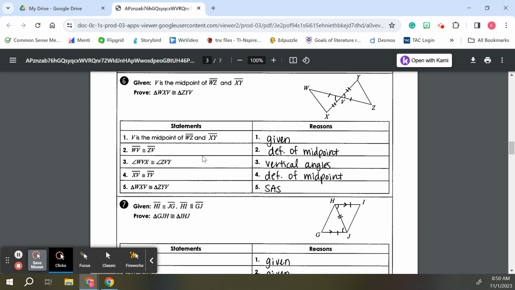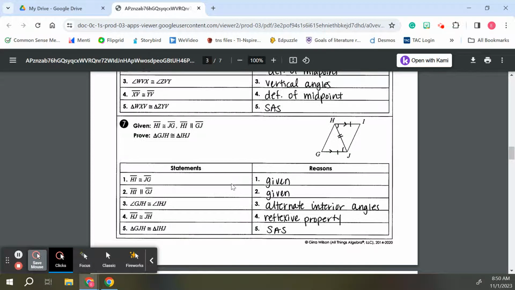Questions on 6. Let's take a look at 7. Questions on 7 that I can address. Don't forget theorem after alternate interior angles theorem. Remember, those are still theorems and there's a postulate there. Do not forget about those. Alternate interior angles, that should be a theorem, right? Yeah, that's a theorem. The postulate.